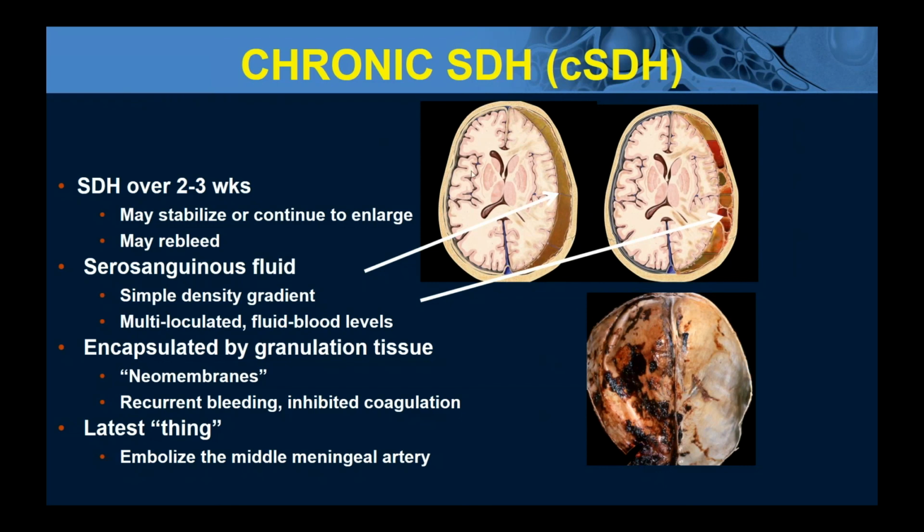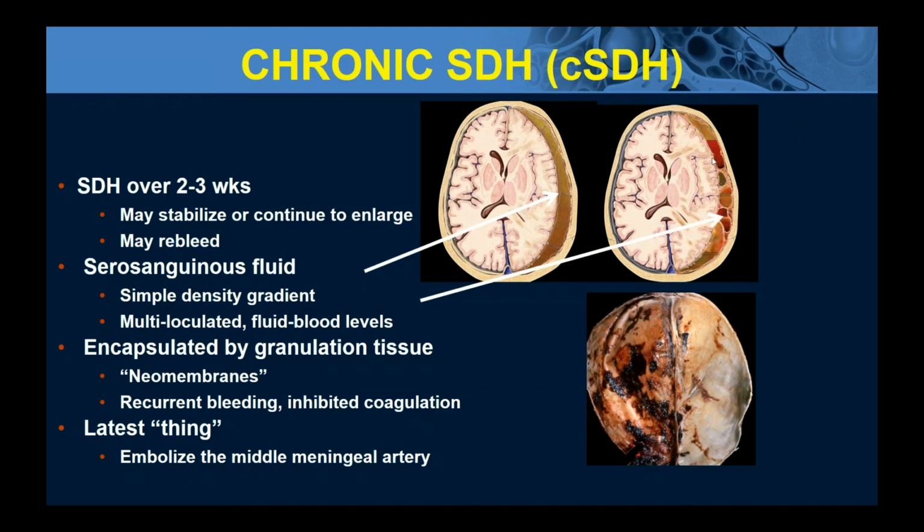You can have serosanguinous fluid where just from gravity, when the patient lies down, the cellular debris and protein is going to kind of float to the bottom and the supernatant is going to float up to the top. Or you can have these loculated pockets of mixed acute and subacute and chronic, and they get scarring and adhesions and they begin to form pockets. And you could imagine that if you're a neurosurgeon, you could go in and take out this one, which is just in one single compartment. But you put your probe in here and you could be in an isolated pocket and drain that and everything else would be left behind.